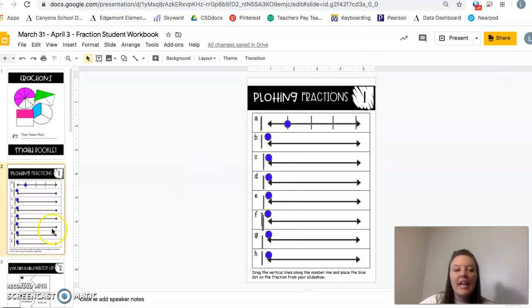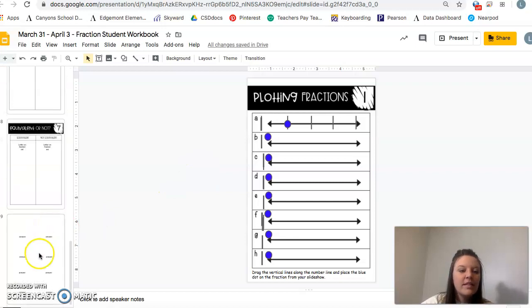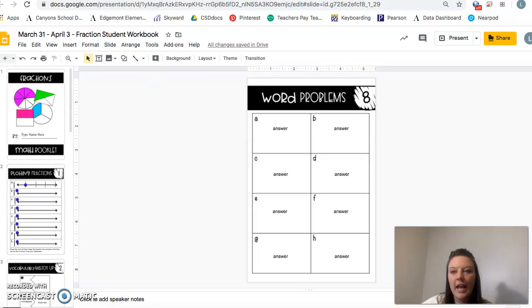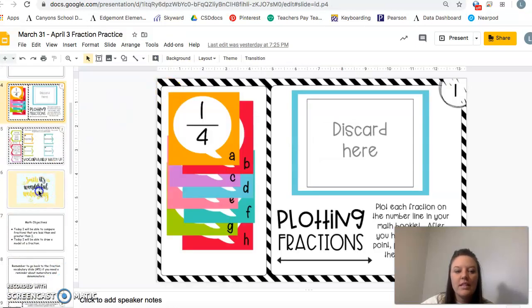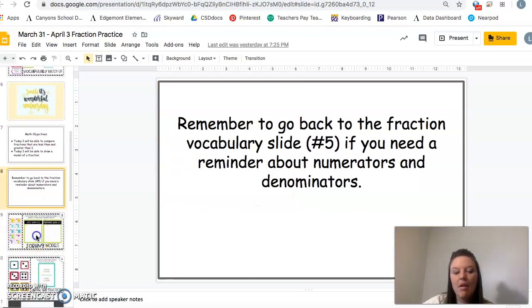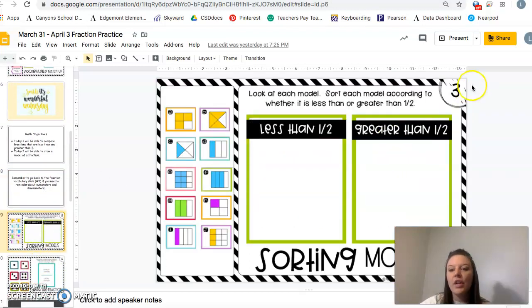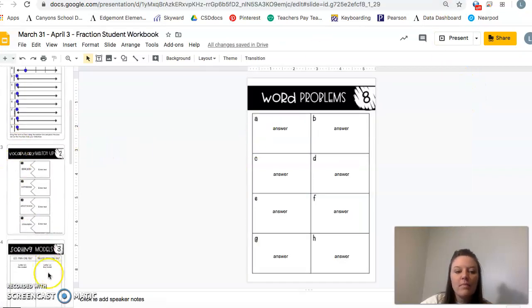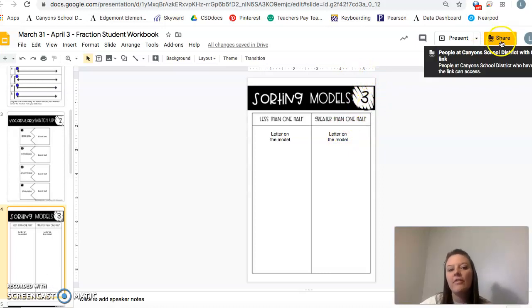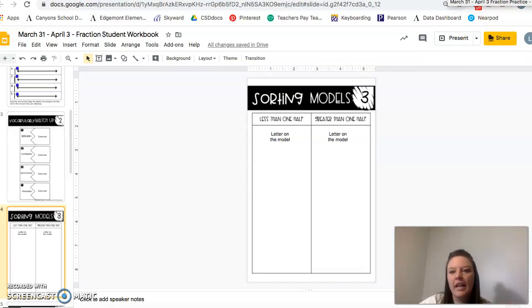And then at the end of the week, when you get down to the last day, which will be on Friday, so here it tells you which days to stop. So on Wednesday, here's your objective, here's some things to remember, and then here's your assignment. So if you look up at the top, this is number 3, and that will match your page that you're working on up here, number 3. Then you will submit it or share it to me on Friday, and then I will give you your grades back and get all of your data entered.